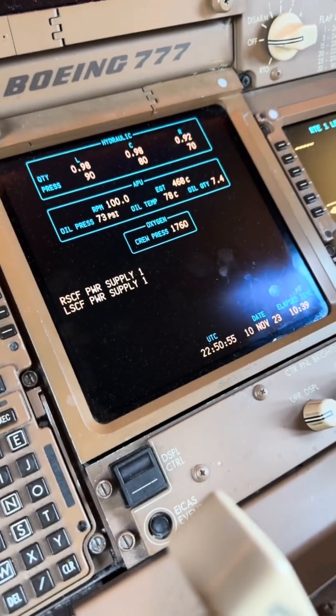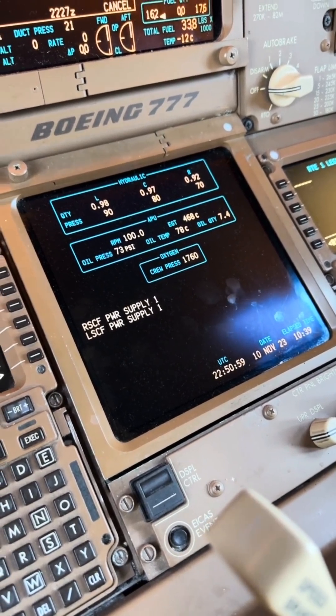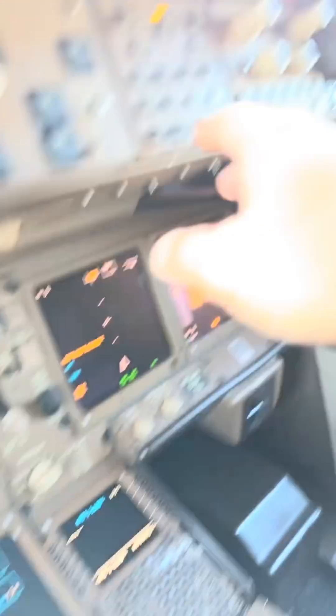Let's check the parameters — just the basics. Hydraulics looking good, oxygen looking good, APU oil quantity looking good. When done with the exterior, we go upstairs and also check parameters: hydraulics, crew oxygen, making sure there are no erroneous faults, just general condition of the aircraft. We do this to the interior as well. And if the aircraft came in with some kind of inbound write-up in the logbook, we have to fix it or defer it. I promise you I try to fix it — sometimes we don't have the parts and it's got to get deferred.